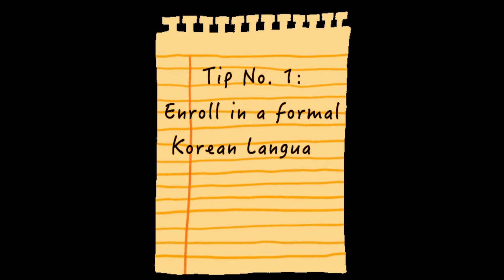Tips on how to learn Korean. So, tip number 1. I would recommend that you enroll in a formal Korean class. Because for me, mas importante yung basic foundation. Kasi you know naman that Korean is way different from our language and from the words, the sentence structure, and the grammar. So, mas importante yung may basic foundation ka. At least you will know yung how the grammar structure works and kahit yung pronunciation. Nasabi ko naman sa mga previous videos ko na I did learn from Korean Cultural Center in the Philippines. From there, tinuturo nila yung grammar, yung words, yung letters. Yeah, dun kami nag-start sa letters actually.